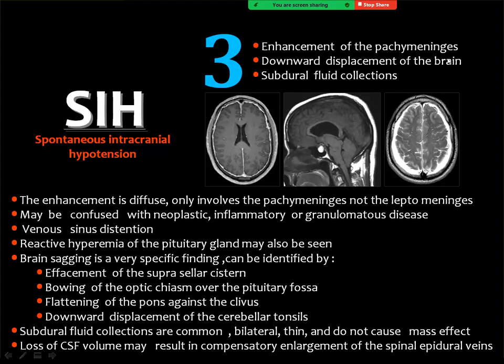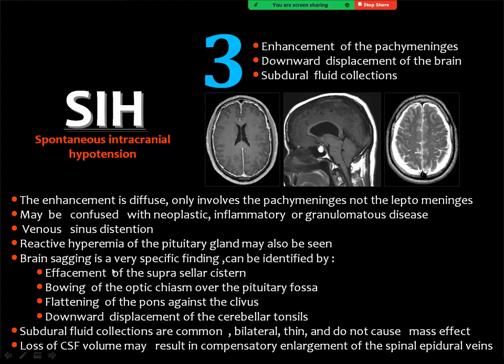Enhancement of the pachymeninges, meaning the dura, not the leptomeninges. Downward displacement of the brain through the foramen magnum, subdural fluid collections as you see here. The enhancement of the pachymeninges may be diagnosed as meningitis sometimes, or may be confused with lymphoma, for example, or granulomatous disease. Distension of the venous sinuses and reactive hyperemia of the pituitary gland.